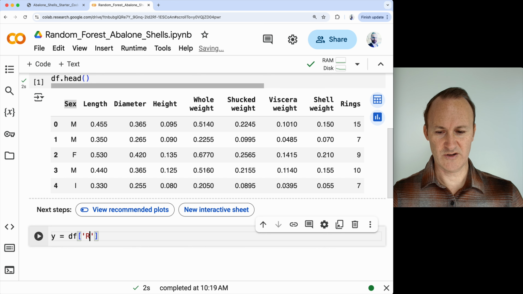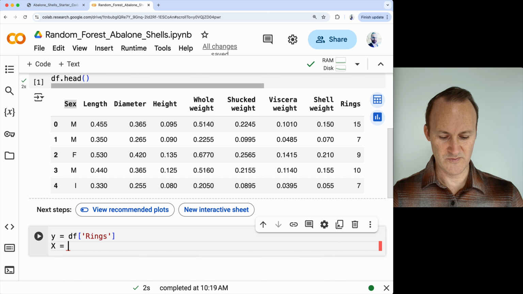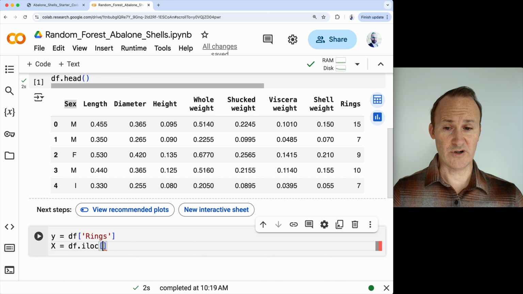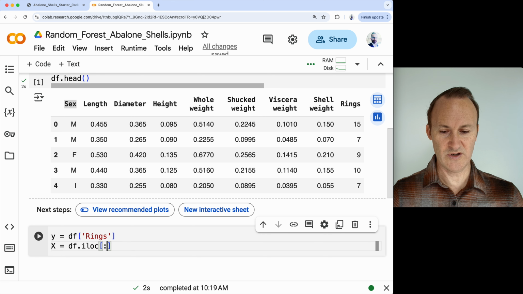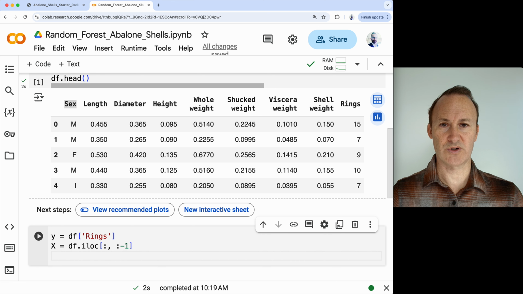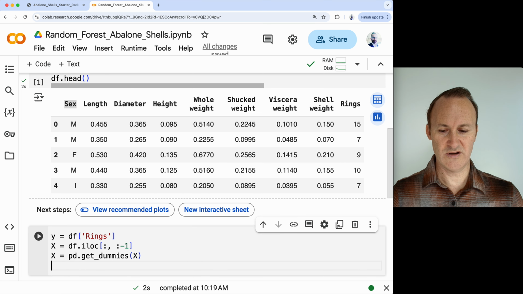Okay, and then with our X, we're going to set X equal to df.iloc, all the rows, and we're going to go with the sex one too. So it's all of the columns starting with the 0th all the way up to and excluding the last. But then we're going to run pd.get_dummies on this. Okay. And then we'll verify that our X looks as it should.